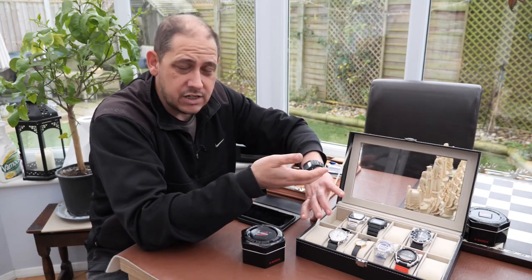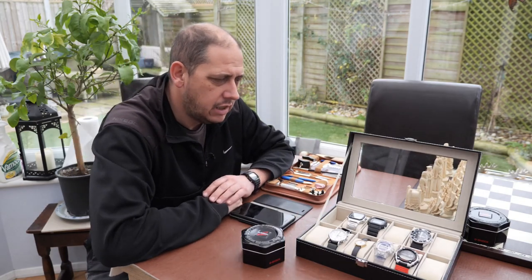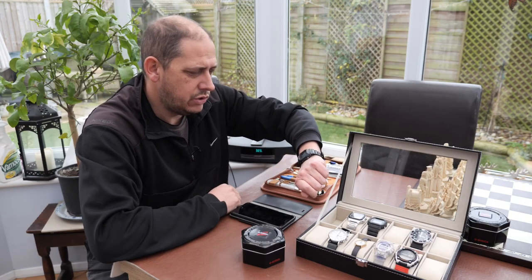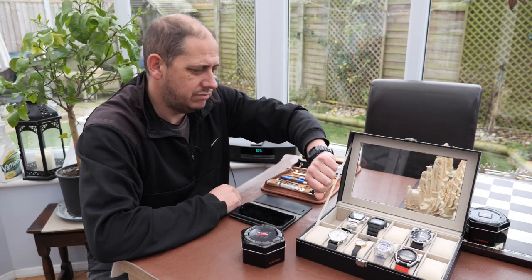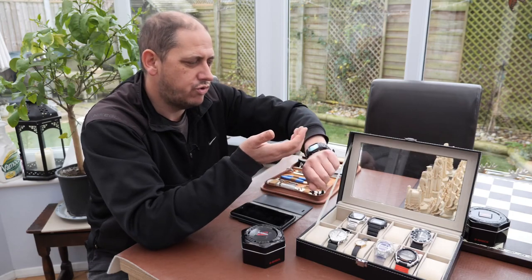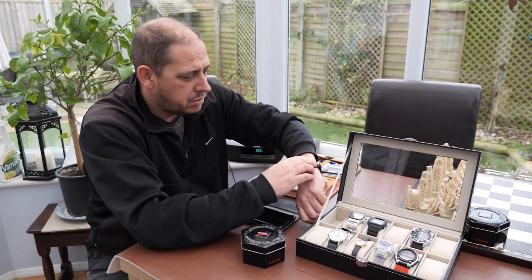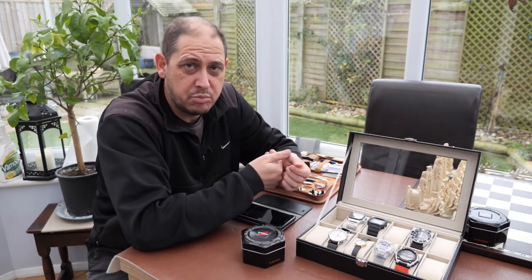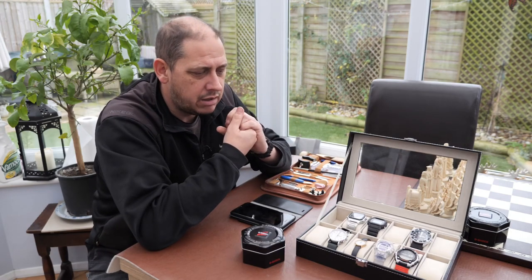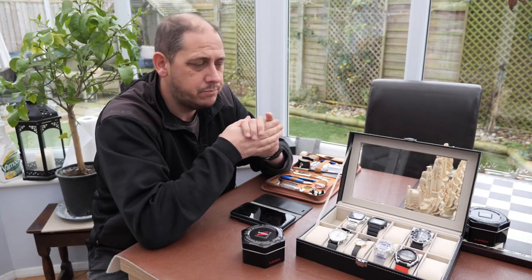The hourly chime is switchable on and off. It's a really nice watch — I'm really liking it. I've been wearing it quite a lot and it's become my go-to everyday watch. I can't think of an occasion when you really wouldn't wear it. It's not the ideal dress watch, unless you wanted it as a bit of a talking piece. It would make a great beater watch. If you wanted it as a real heavy-duty beater that's going to get bashed about a lot, then maybe go for the non-atomic non-solar version — the cheaper one.